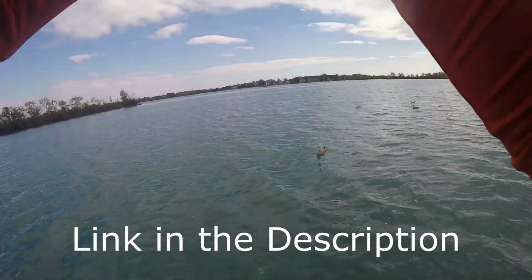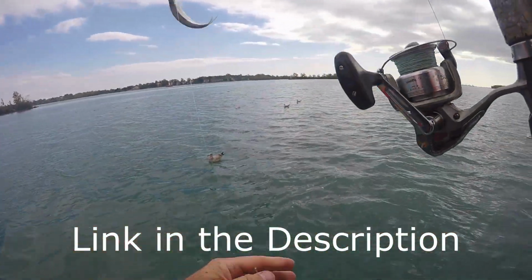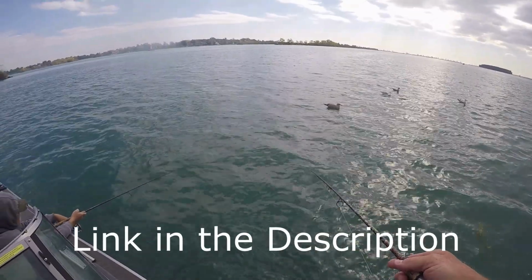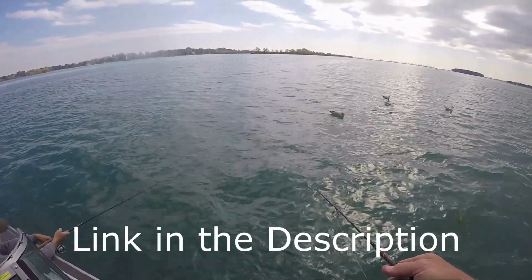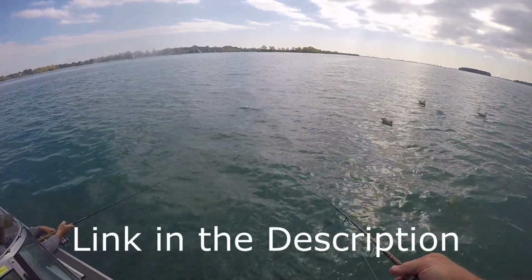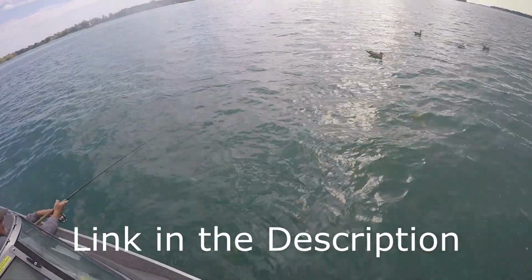Out on Lake Erie, almost all of the time, the fish are right down on the bottom. But here in the river, while they do tend to hold to the bottom, when they're cruising these weed flats, if there's weeds, they will be just above the tips of the weeds sometimes. And being able to get your hook above those weeds so you're not just constantly getting tangled in weeds is helpful.